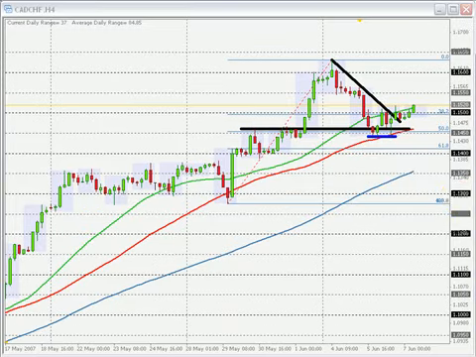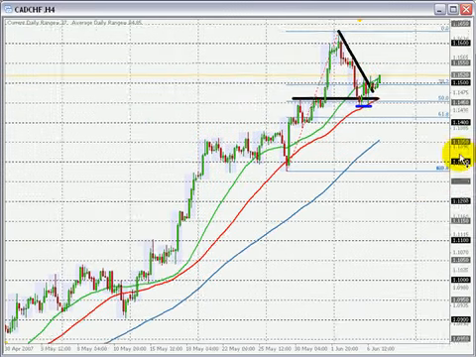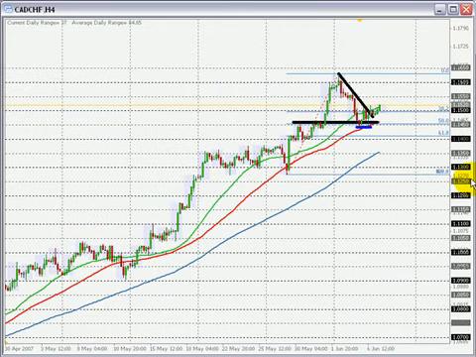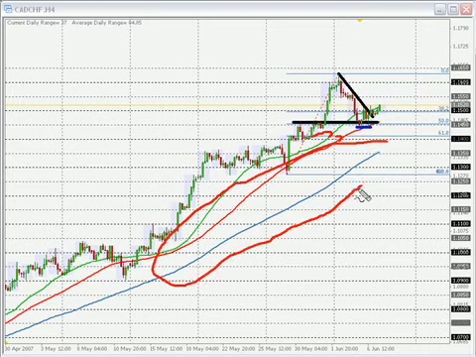In this case, I'm looking into the Canadian dollar against the Swiss franc in the 4 hours time frame. Let me zoom out a little bit. There you are. Again, as you can see, it's a beautiful uptrend, as per my system, as per the three simple moving averages, all of them pointing up, parallel to each other, and price nowhere near the 100.